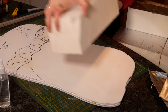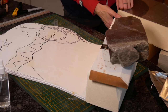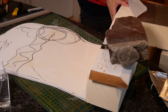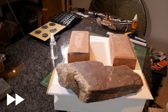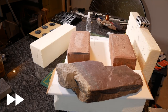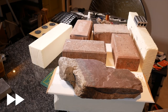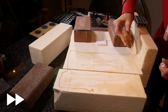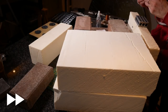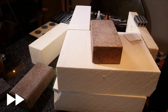Gorilla Glue is great because it expands slightly, but none of these glues work that well on this foam because it's very powdery and the outer layer will just come off easily - so the glue is firmly attached to a layer of powder. I just put the glue on, smush it around, spray it with a little bit of water and put the foam on top. It's really important to put weights on because Gorilla Glue expands and will actually push things apart if you're not careful. One top tip: do take the aluminium foil off - it is actually conductive and can cause mysterious shorts on model railways.